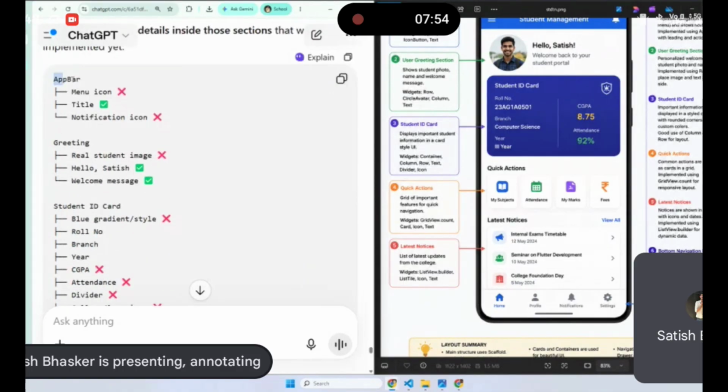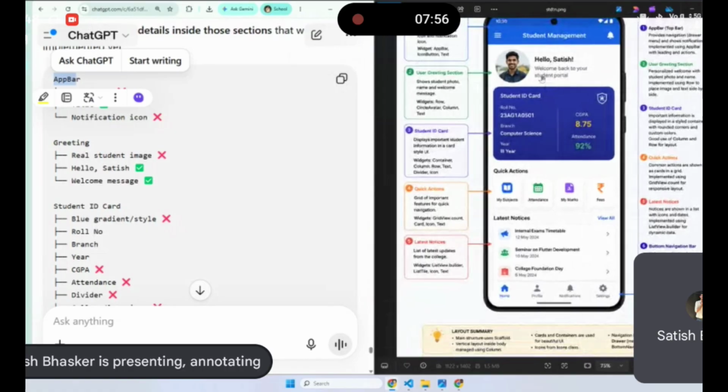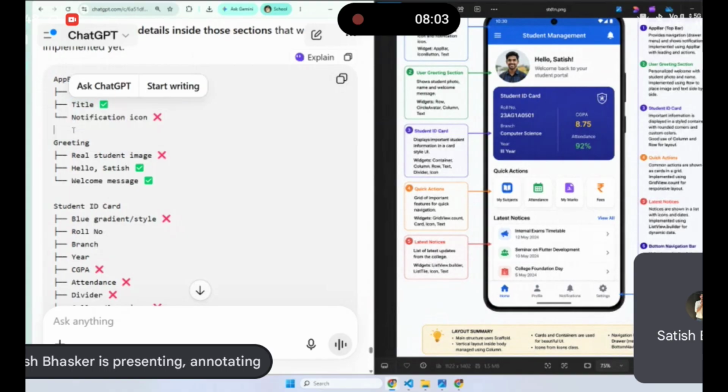In the app bar we have student management at the top, but we haven't given a notification icon. And in the greeting section, the real student image we haven't implemented yet. We just gave a person icon, and the welcome message is completed.